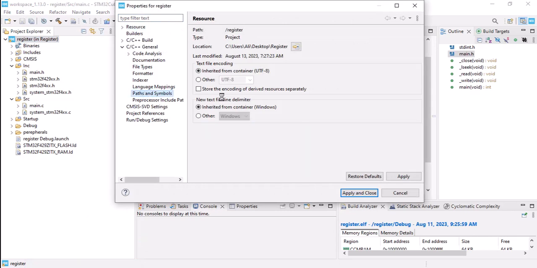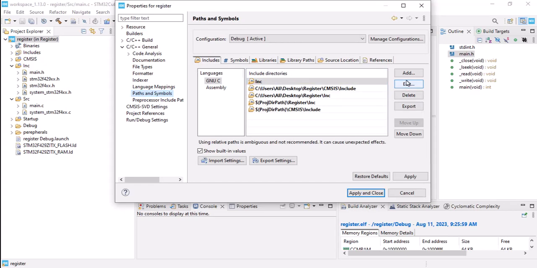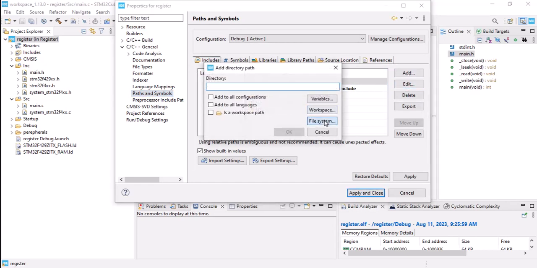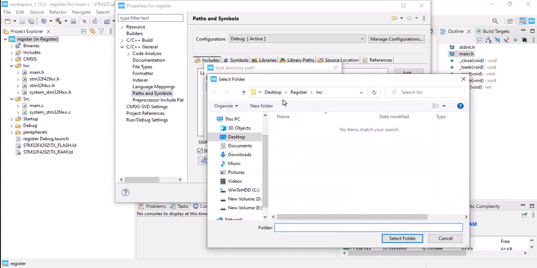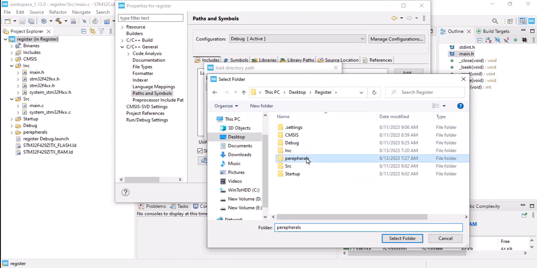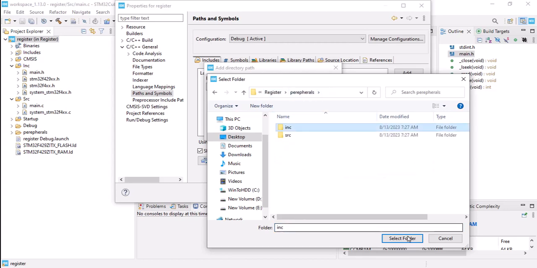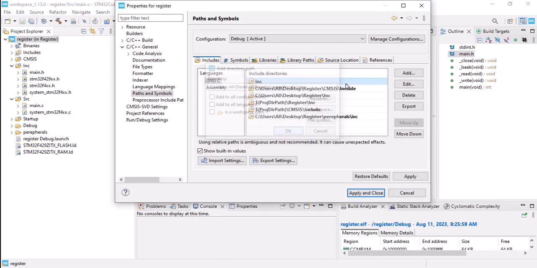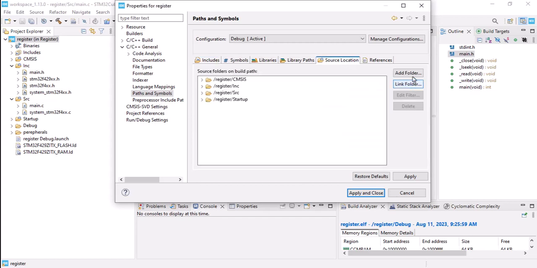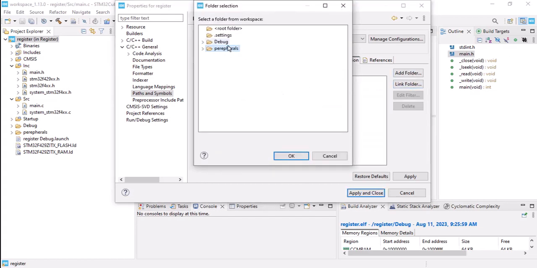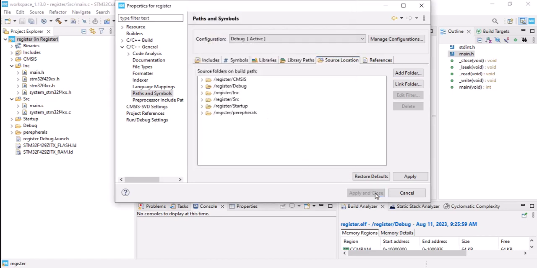I want to add the path, so go to path and symbol, add file system, peripheral, include, and source location, and that's it.